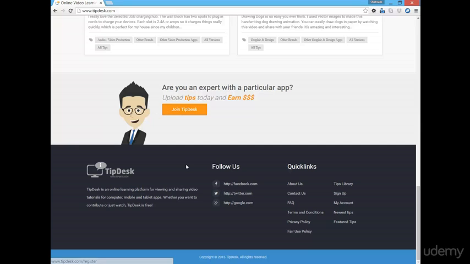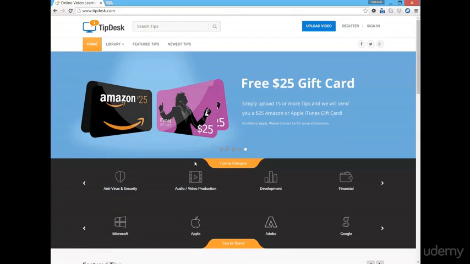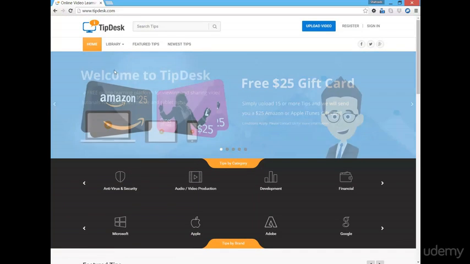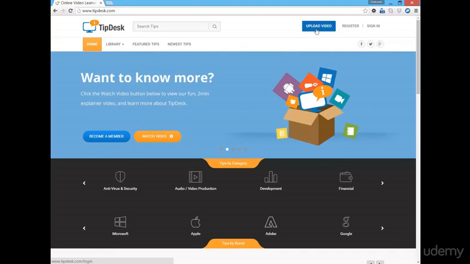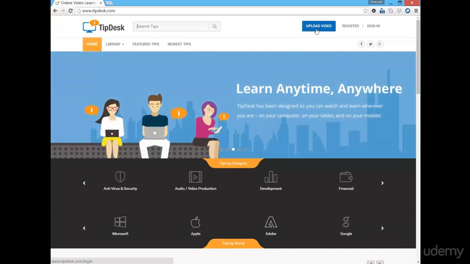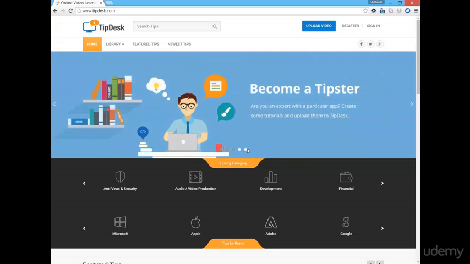Now, what is the back end? Whenever anyone opens the website, what should be displayed: the front page, the home page, or any other page. Secondly, how will the search engine work, and when anyone clicks on upload video, what will that button do and how will it function? And how is this image changed? When I click here, you can see it changes in a fading style.